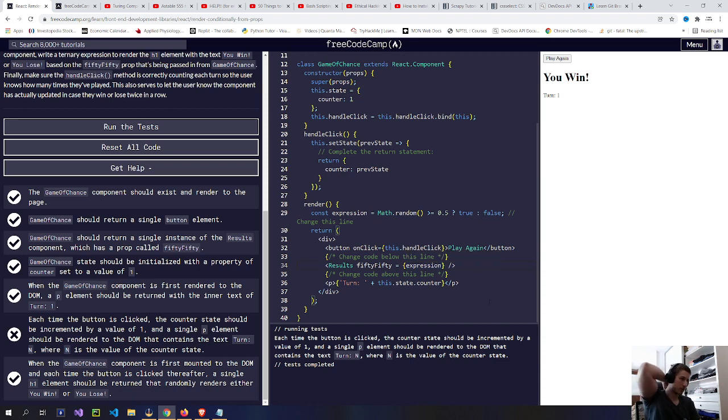So why am I getting an object when I click? So handle click, set state, counter previous state.